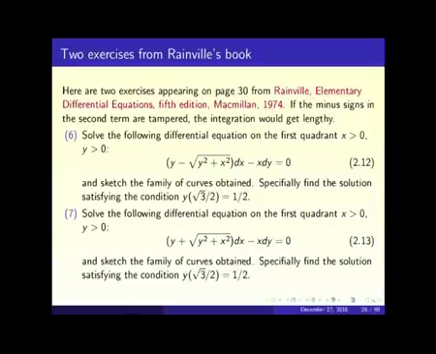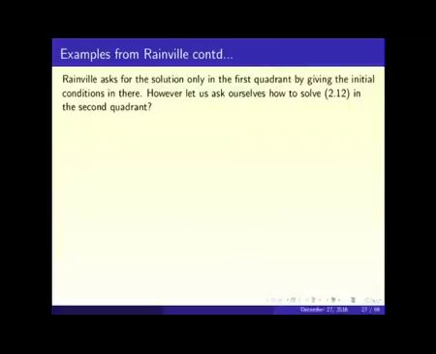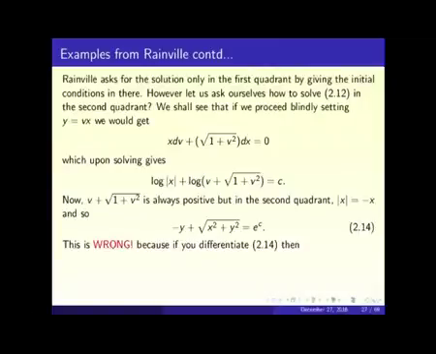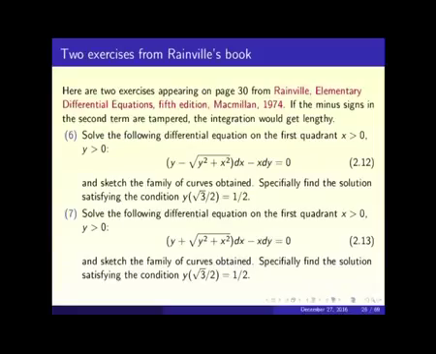So you do this exercise 6 yourself because you have to put y equal to vx and complete the job. It's pretty routine, we have already done 2-3 examples of this kind, but we want to understand how to solve equation 2.12 in the second quadrant. So let us see how to solve this equation in the second quadrant.